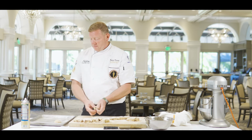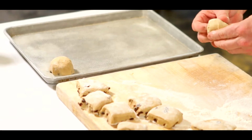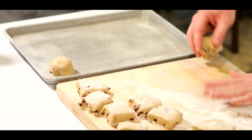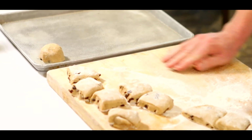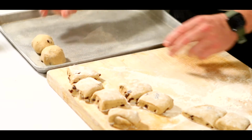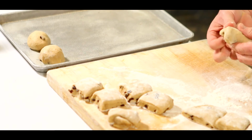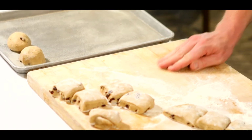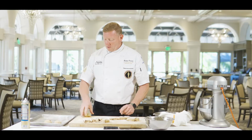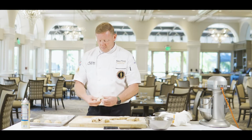If you don't have a large sheet pan, it's okay. You can actually bake them right next to each other. It's okay to put them right next to each other or space them out, okay? So as you notice, I'm folding it under and then I'm rolling it into a ball. No flour here, because you kind of want it to catch the cutting board when you're rolling.